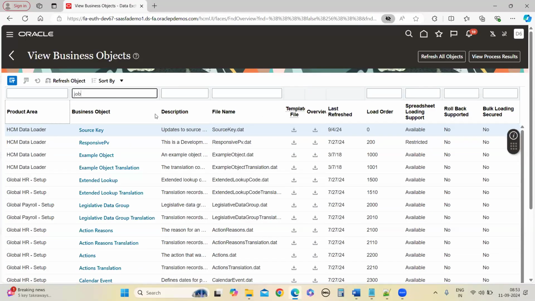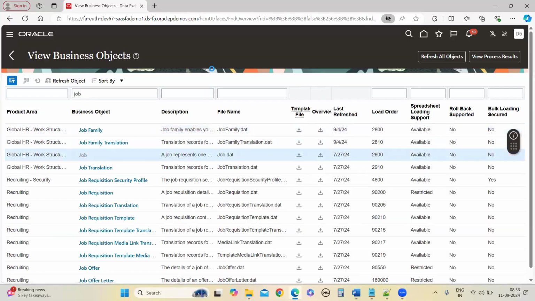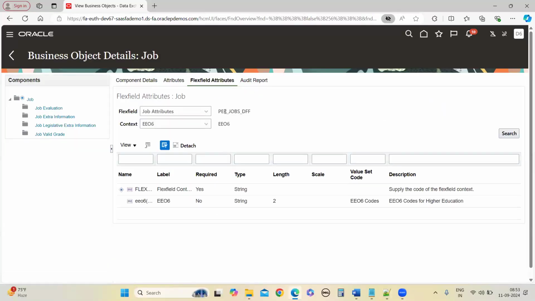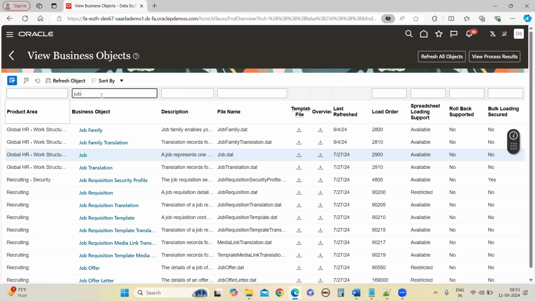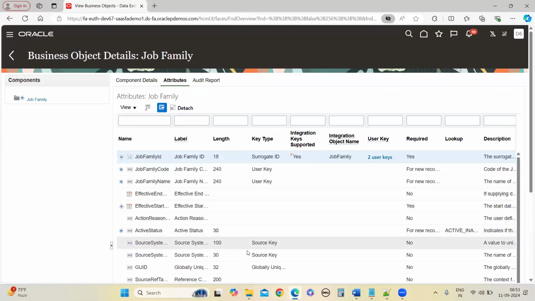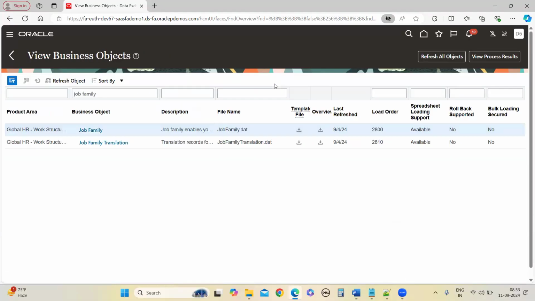You search a job. Select the job. Flex field attributes. So this is the flex field code for the job. Likewise, if you go to job family also, go to job family attributes, take the flex field code name.